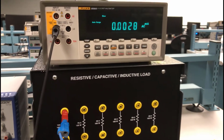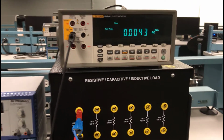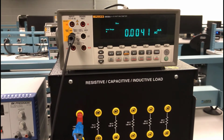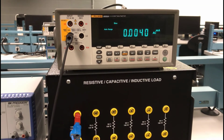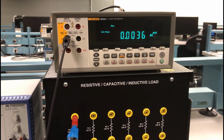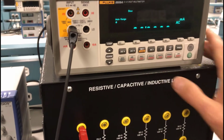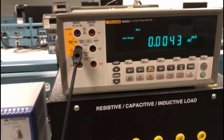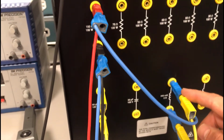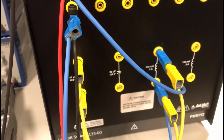Okay, I just wanted to do one more demonstration on using the desktop ammeter to measure our branch AC current. Notice how I have the ammeter set up with only one test lead in the common port, and I have my meter functioning as an AC ammeter, and therefore I push the ACI button, right? So the ACI button is going to give me my AC current. All right, so if I want to measure the inductor current down here, if you remember, that inductive current was around 460 milliamps when measured with the power analyzer.